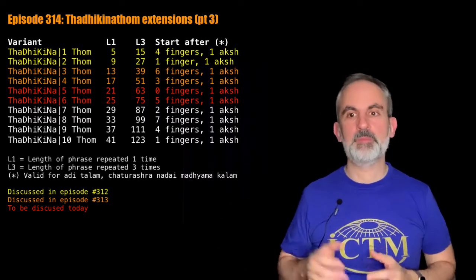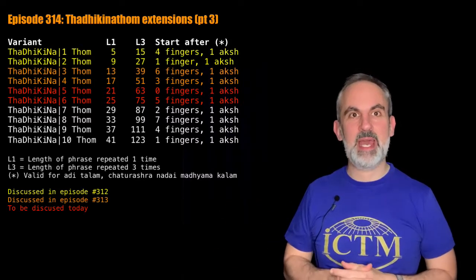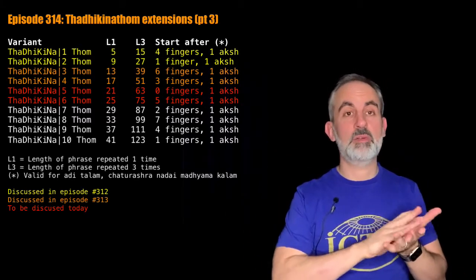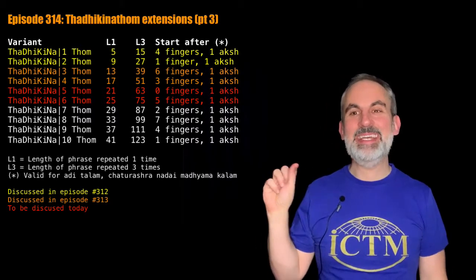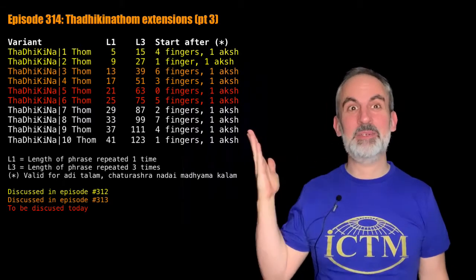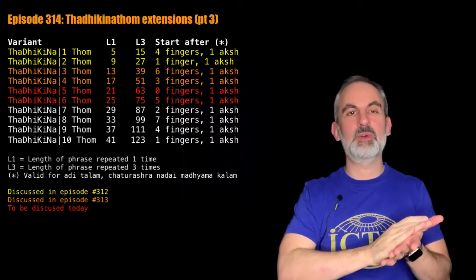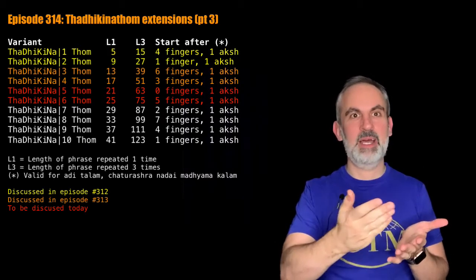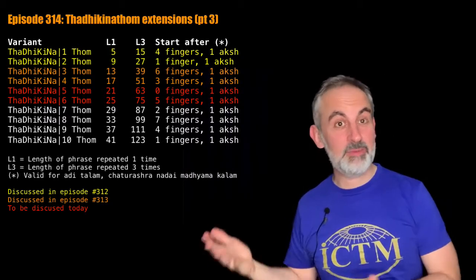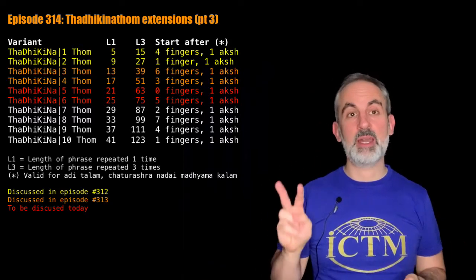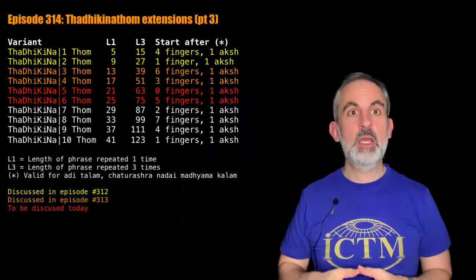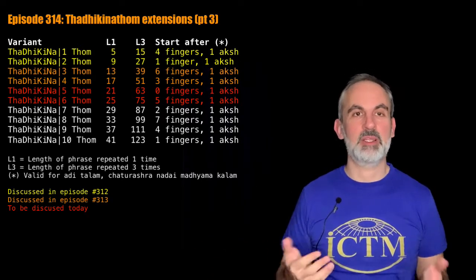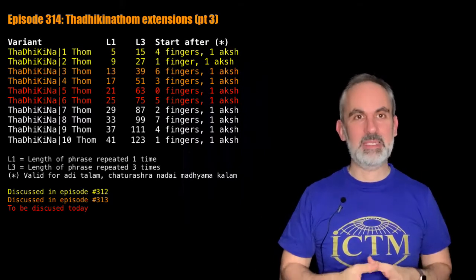We also have this helpful last column, which tells us where to start within a cycle of a-Dhi talam. It is 0 fingers, which means that right after you count the first beat of a-Dhi talam, 1 akshara, you start. Because the length is 63 aksharas, and we know that 2 cycles of a-Dhi talam in this subdivision of 4 will be 64 aksharas, it's natural that we start only after 1, and then we will land where we need to be.